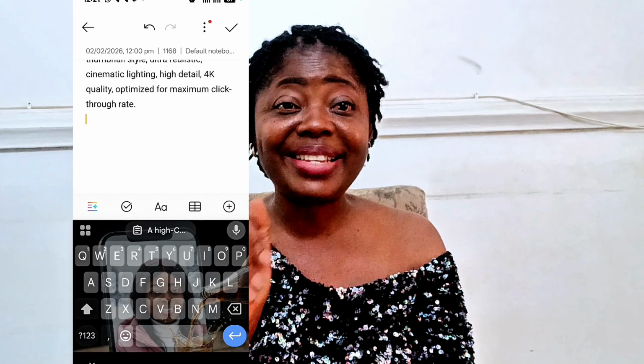At the end of this prompt, include that it is 16:9 aspect ratio, so that whichever tool you want to use will be able to know.